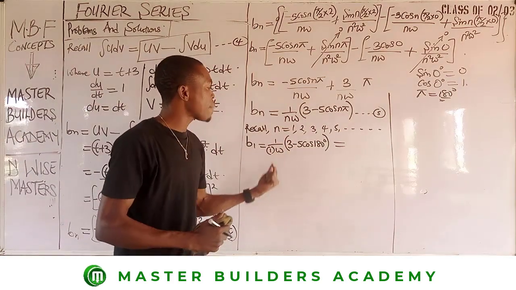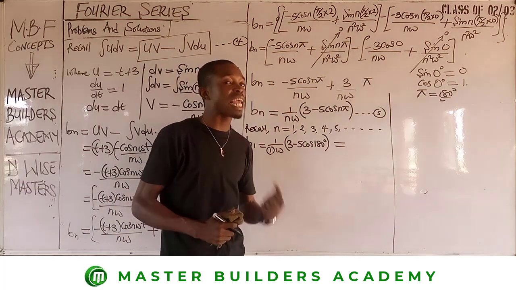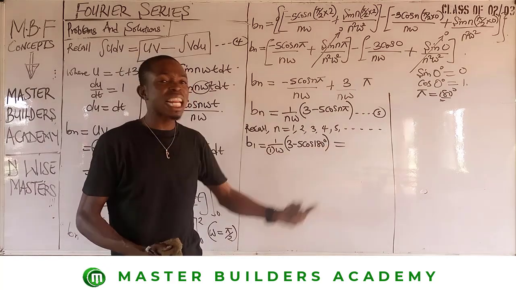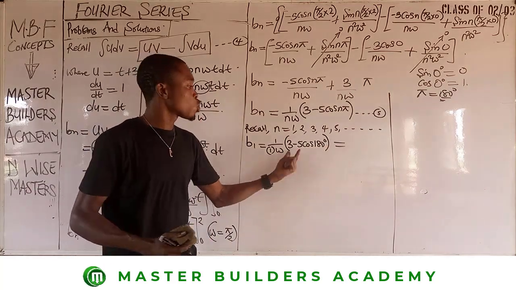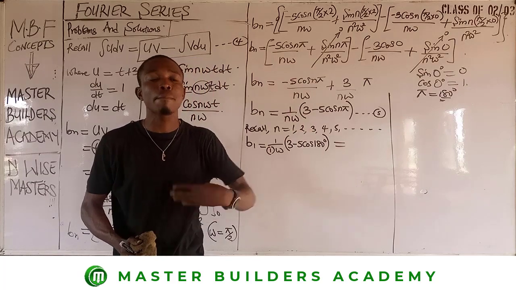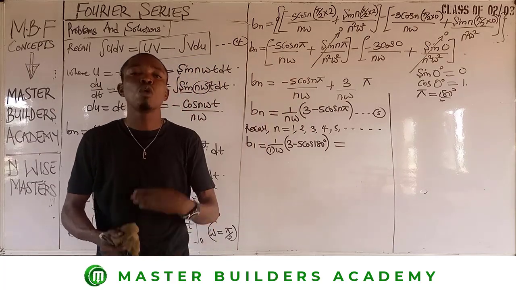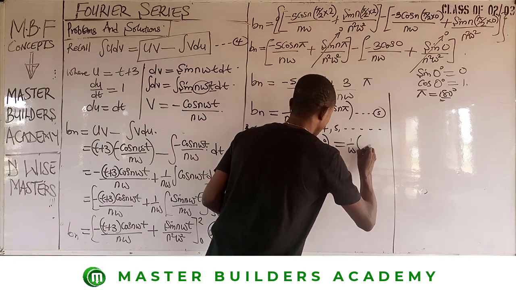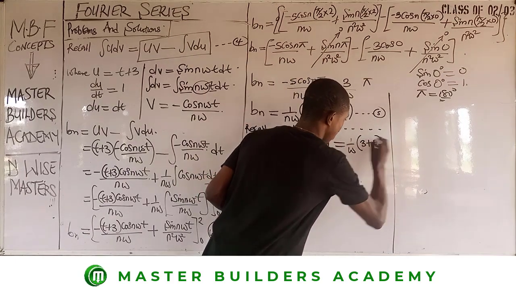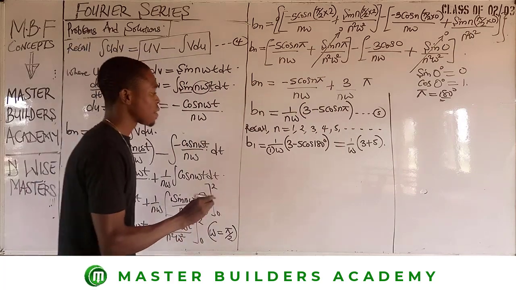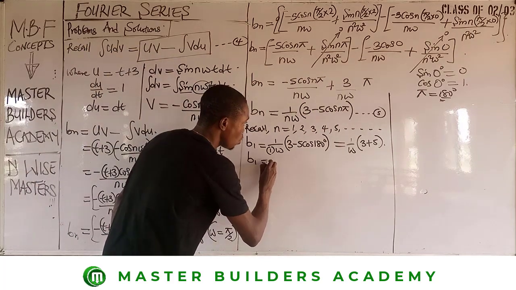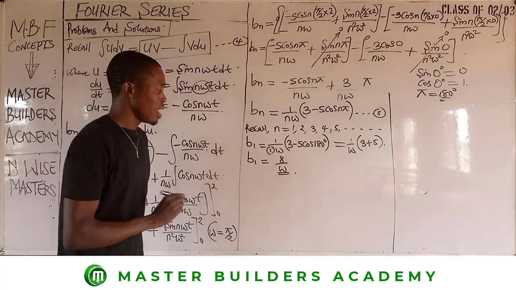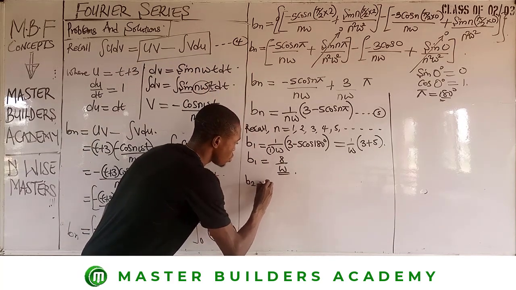If you put everything here into your calculator, you're going to have a very good result. The result here would have given us 8. Just take your calculator, type in 3 minus 5 cos 180. You will have 8. Otherwise, cos 180 is negative 1. Minus 1 times minus 5 will give us 3 plus 5. And 3 plus 5 will give us 8. Okay? So this will give us 1 over omega into 3 plus 5. Let me just do it this way so that you get it perfectly well. Then b1 would have given us 8 over omega. Then we move on to b2.